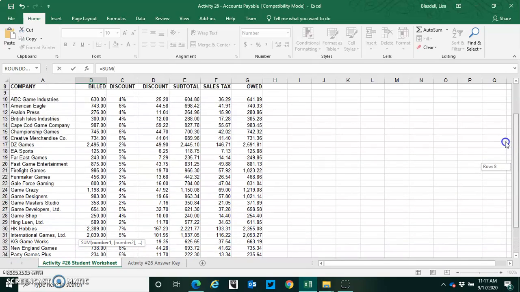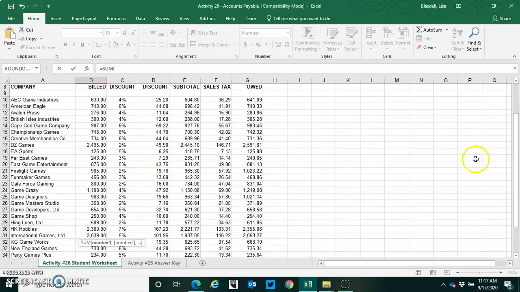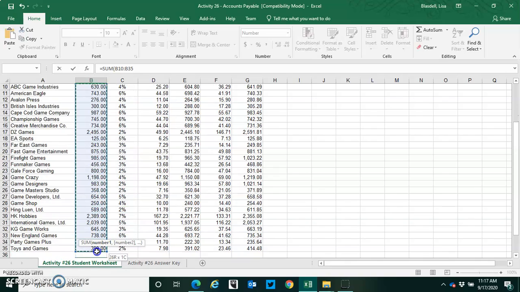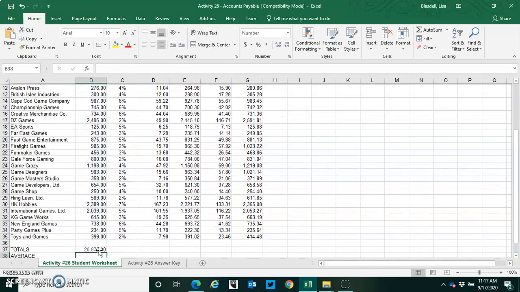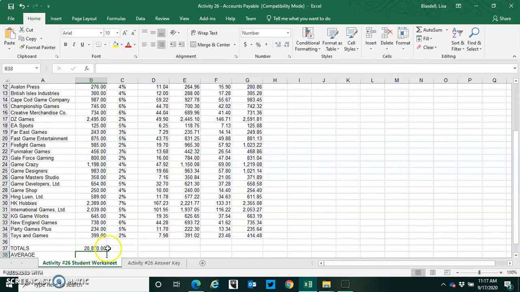You can type in what the book tells you, or doesn't tell you, excuse me. You could type in B10 colon B35, or you can just select them all after you put in that sum feature. Once you do that, you can press enter, and it should be about 20,870 if you did it right.